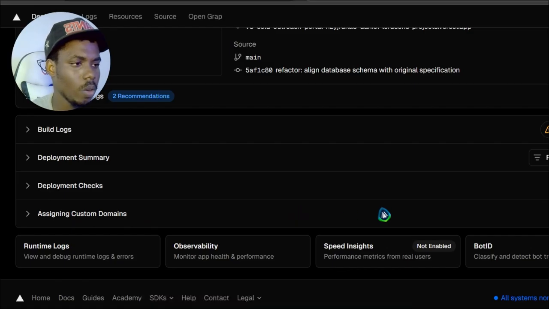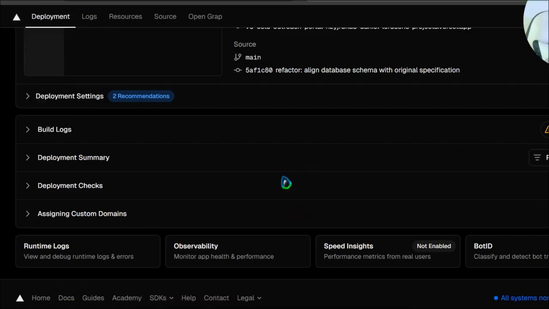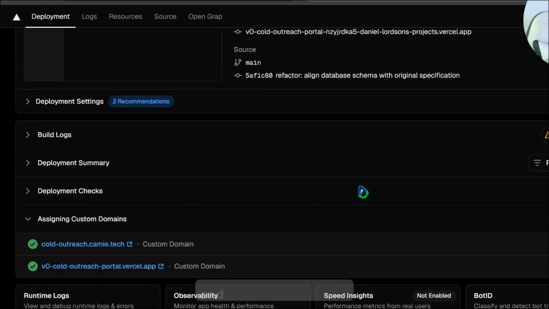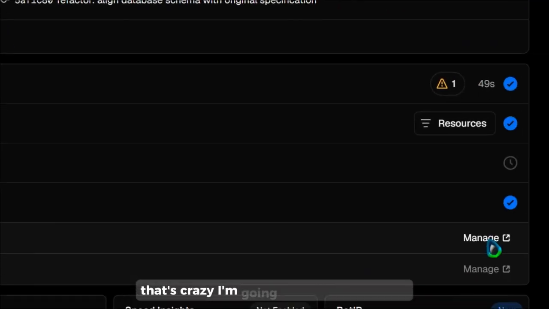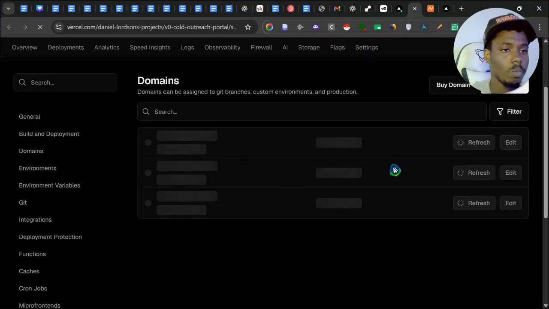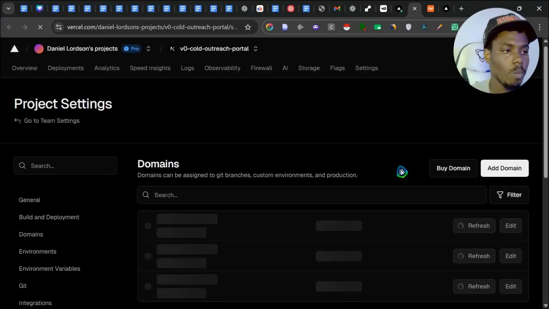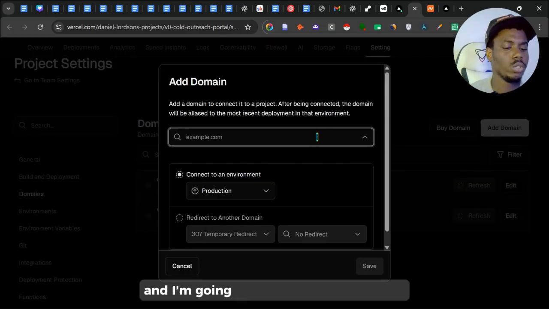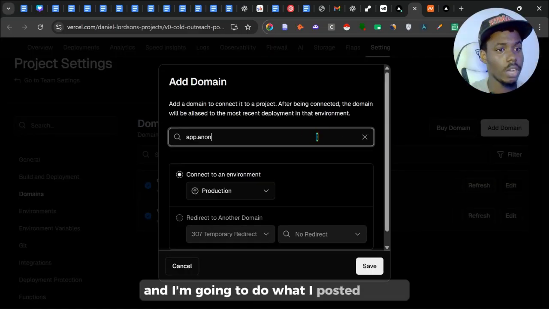Okay. I already attached a custom domain here. That's crazy. I'm going to attach a new one. So I'm going to click on Add Domain, and I'm going to do what I copied earlier, right?